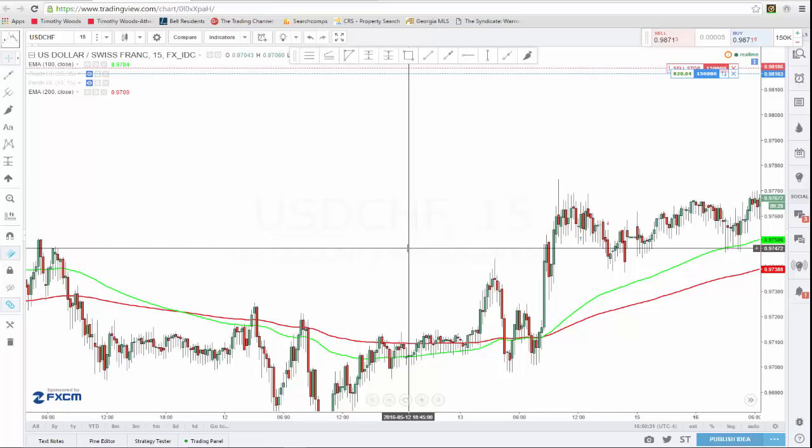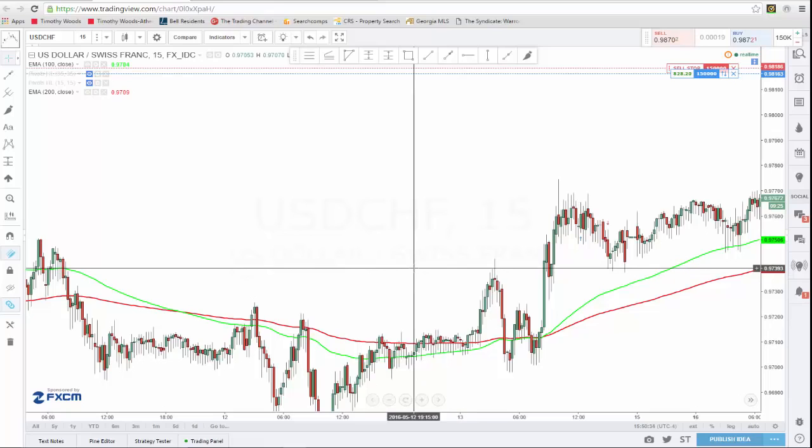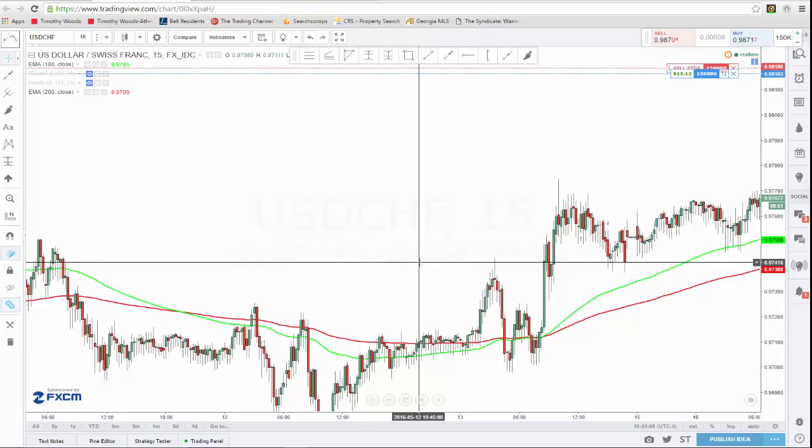Now, something that I want to discuss before we go is back down here on the dollar Swiss chart. When I was first starting out trading, I used to think that these guys that could pinpoint when the markets were going to explode up or down were magicians. I used to think that they were somehow psychic, that they knew what the market was going to do, or that they were just really, really lucky, and that's how they traded. But today I want to show you guys that it is absolutely nothing to do with magic, nothing to do with anyone being psychic. I don't literally mean that I thought someone was magic or psychic, but I hope you understand what I'm saying.